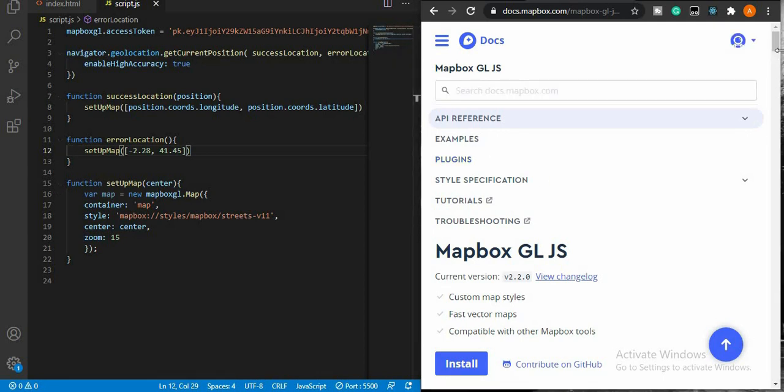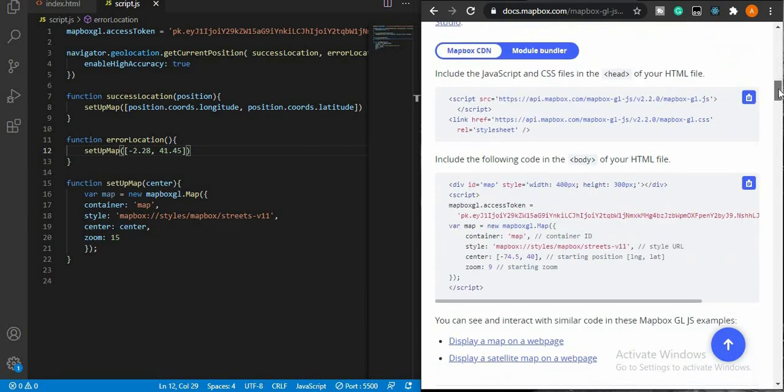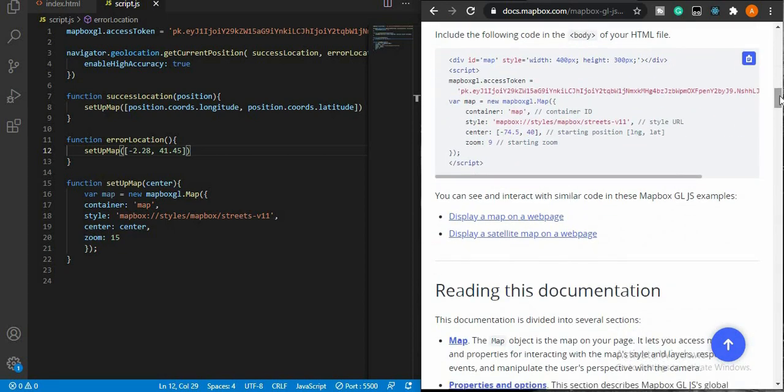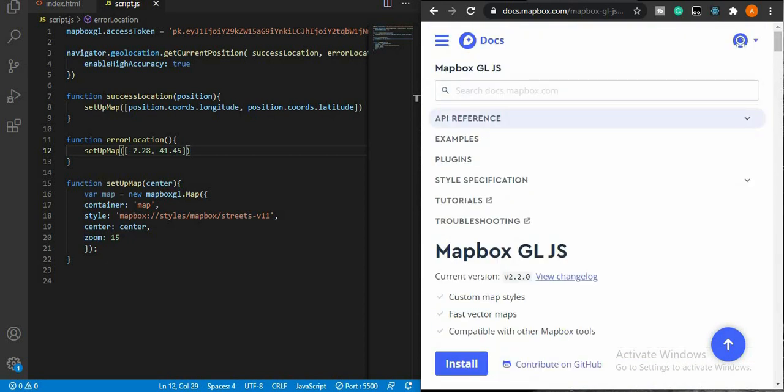So we're going to look for the Mapbox GL JS documentation. Let's scroll down a bit. Essentially, we're just going to search for navigation control. So go to the search bar and type in navigation.